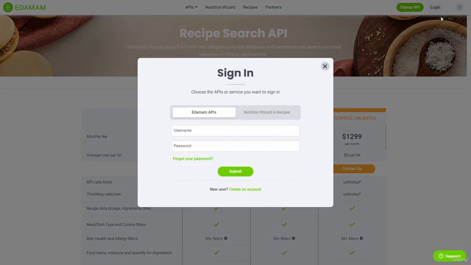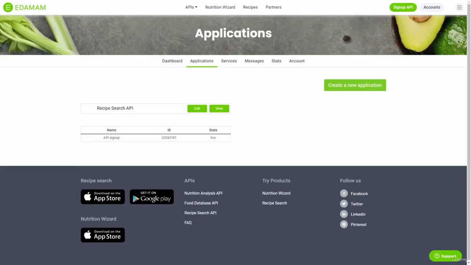So if I go ahead and log in, all right, I have logged in, and when you are on your dashboard, you are able to see the APIs that you have applications for. So here, I already have this API, and if I was to click view, then I would be able to see the API key and also the app ID.